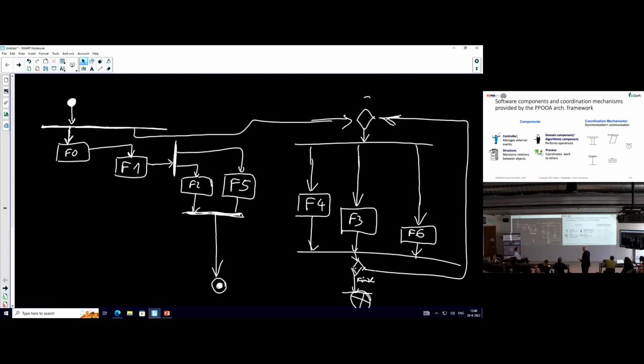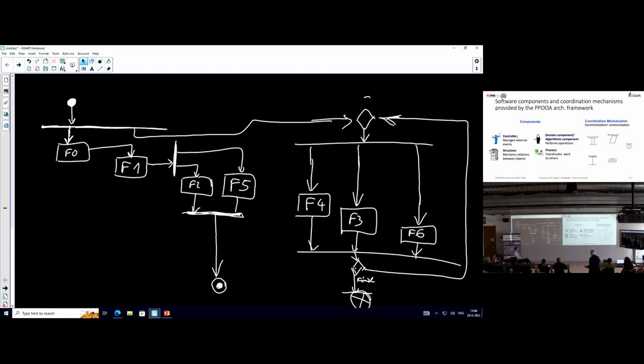Active components are periodic or aperiodic processes, and controllers. A controller is an asynchronous event controller. It's a component that receives events and handles them, dispatching some process. It's a very complex component. These components were implemented in Java and Ada, in avionics, okay? Because I work in the area of avionics.